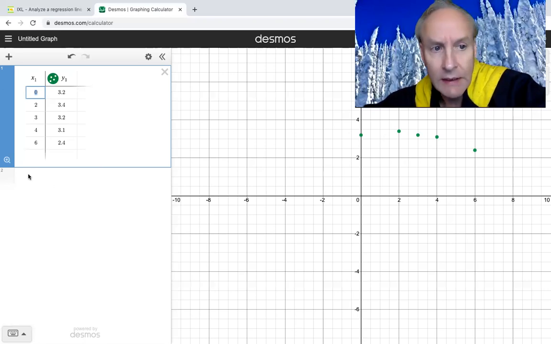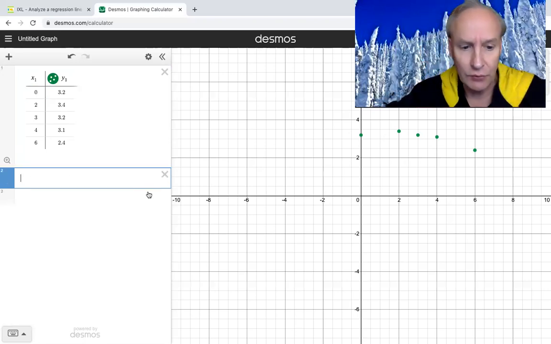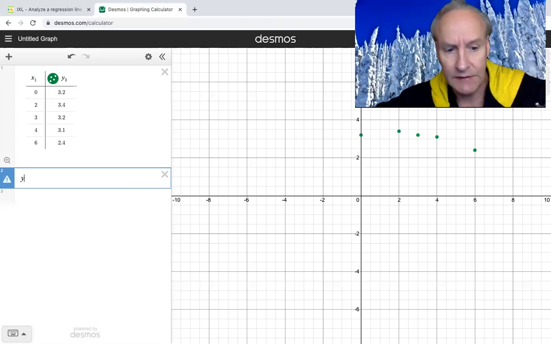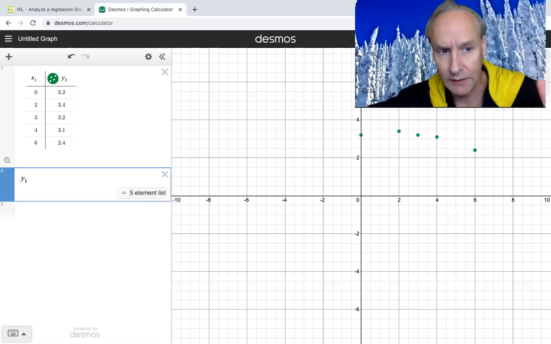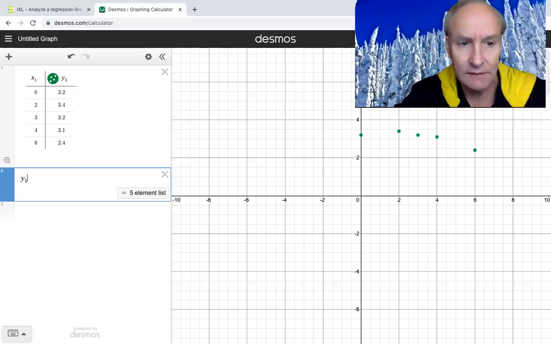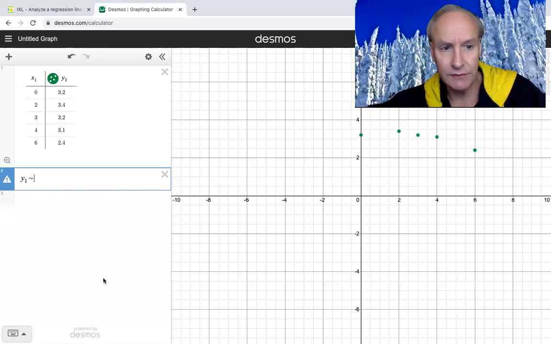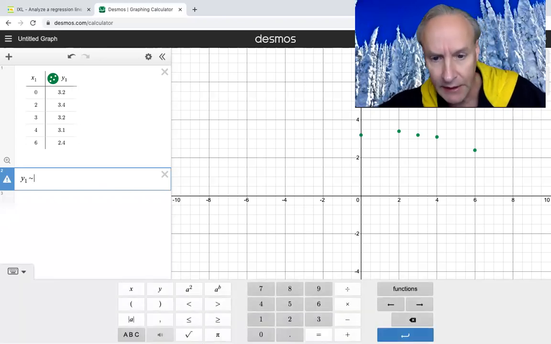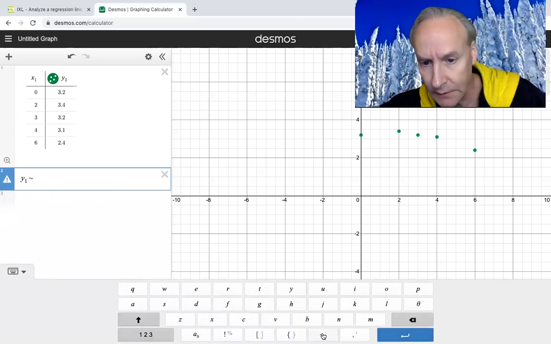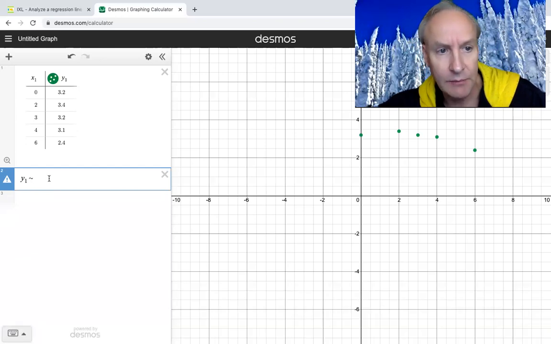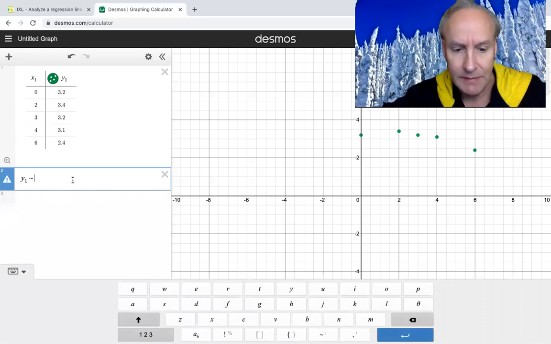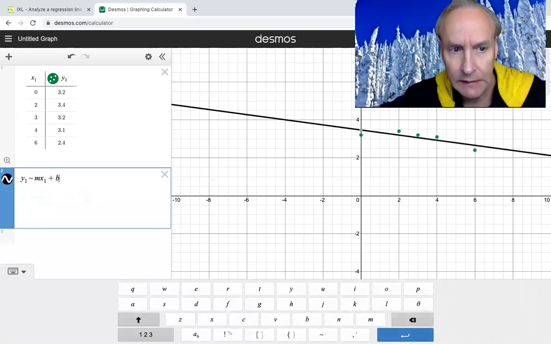Let's go ahead and put it in. Now to put this in, you type, of course, the Y1. Some of you already know this. Now I'm just typing the number 1 on my keyboard and it automatically put it in the subscript. I'm going to type the tilde, which is right next to the number 1 on your keyboard. You can also use the keyboard on board here, and the tilde is on the ABC section, and it's right there. If you can see my little pointer, hopefully. Anyway, I prefer to use my keyboard.